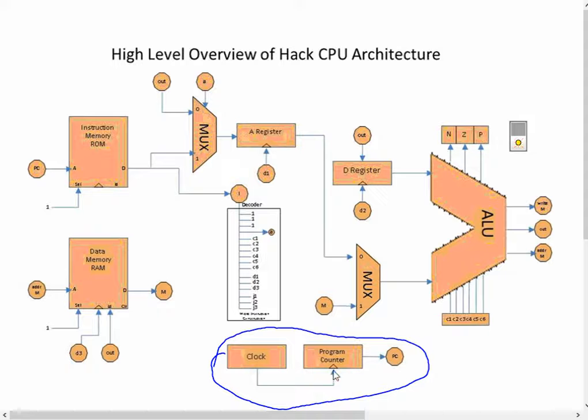The program counter is basically just a combinational logic circuit that allows me to count. It's an adder that adds 1 every time I tick it with the clock. Essentially the clock is just something that on a regular interval sends a signal to the program counter. So every time the clock sends a signal to the program counter, the program counter is going to increment by 1. And every time it increments by 1, it's essentially going to go out, and you notice I'm pointing to PC, or program counter.